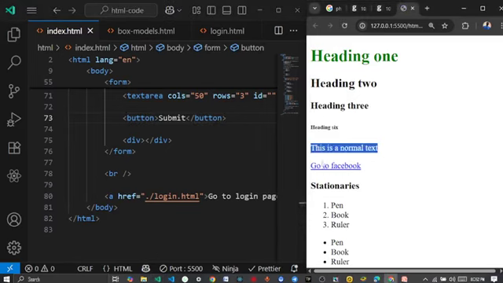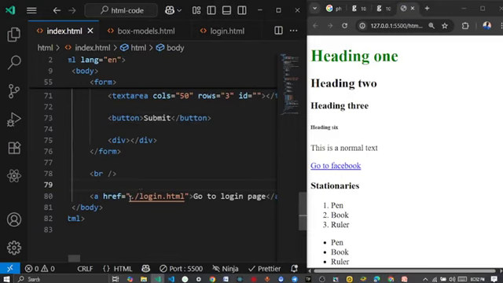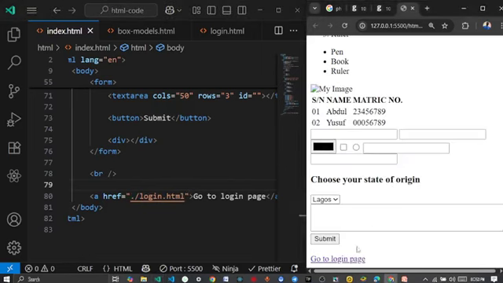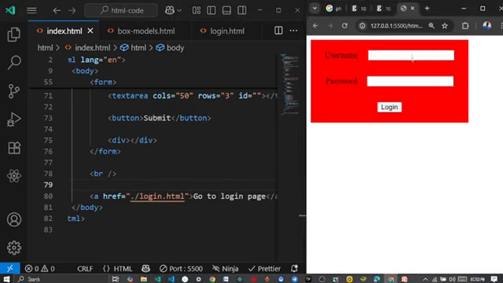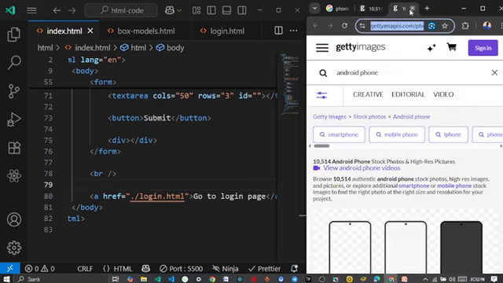Now let's see, the image is still going to load. For the anchor element, if you want to go to a different page, like a page that is on your own server, you can see ./login.html. If you click on this particular URL, it will take you to the login page. So this is the example here. If you click on this, it's going to take you to this page. So that's how to make use of the native URL.